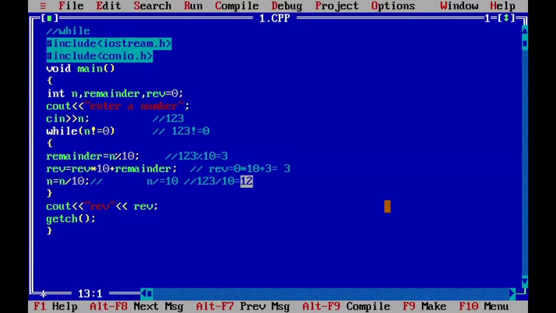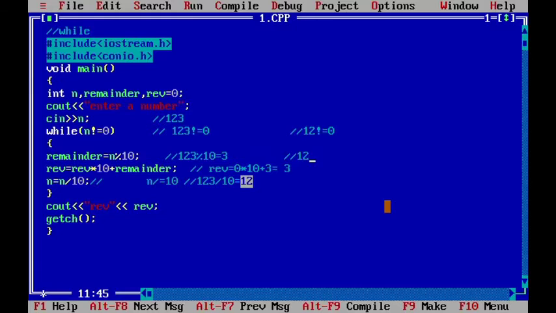Fine. Now, you are with the n value. Your loop control, this is the first time where your while loop is working. Then the second time where your loop will work. I will make a comment here so that you can easily understand. Now, there is again condition checking. It says while n is not equal to 0. The value of n is 12 here because it has been reduced here. It has been shortened here and divided by 10. So 12 is not equal to 0. Again, the condition is true.